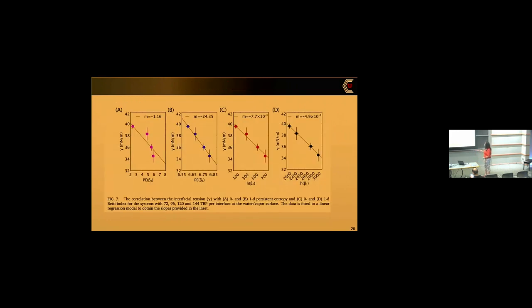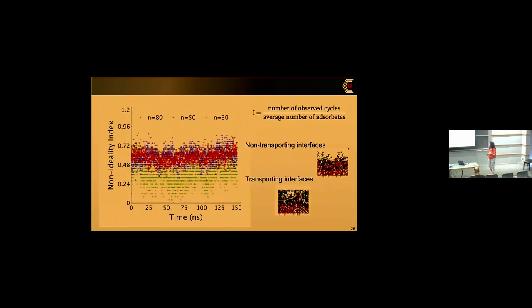And we can take these descriptors based upon these barcode representations, and they track very linearly with things like surface tension and other properties of the interface. So these descriptors are capturing some of the fundamental features of the distributions of these adsorbates that are related to the surface tension. We can also track these descriptors in time and observe their fluctuations in time.